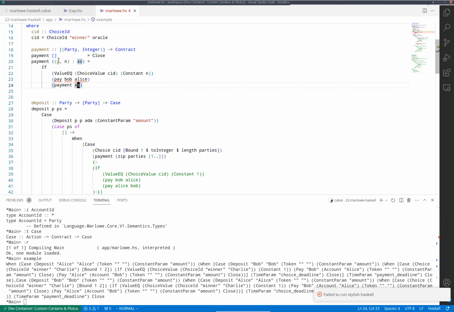If the Oracle chose party P, how do we do the payments? So now basically we need to make a payment from everybody else that didn't win to him. So maybe I shouldn't have called that payment. Maybe I should have called it something else. Maybe choice.